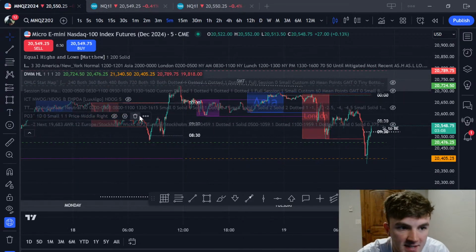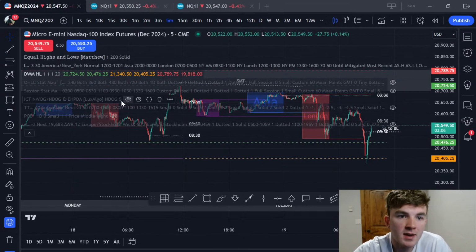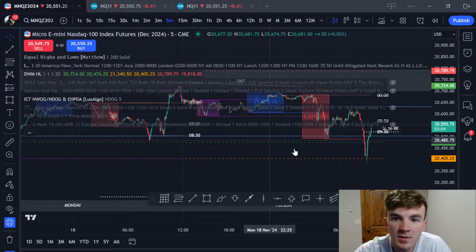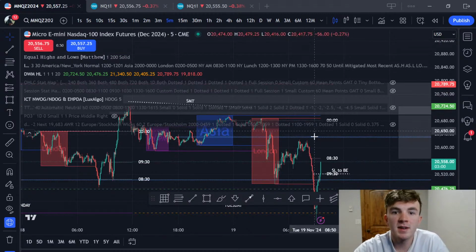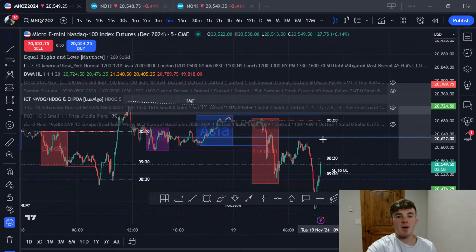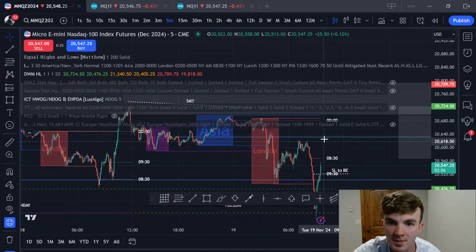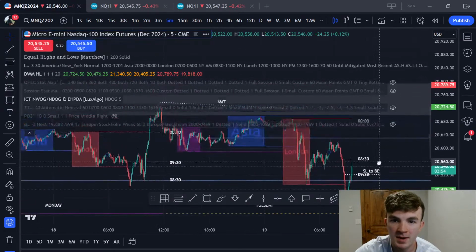Okay, let's look at session stat map, and also maybe new day opening gaps. I think we'll go up here. If we can come to this new day opening gap, I'll be very, very happy. I think that would be a cool spot to go short.